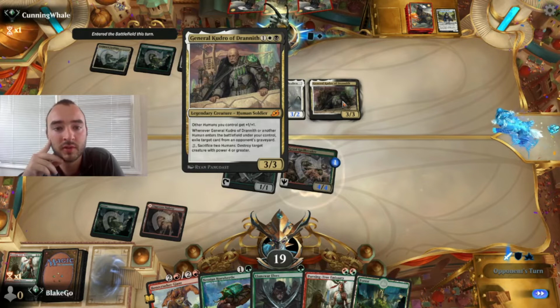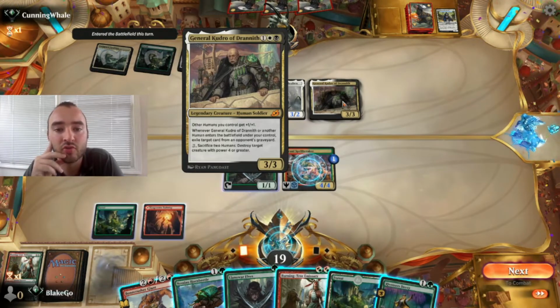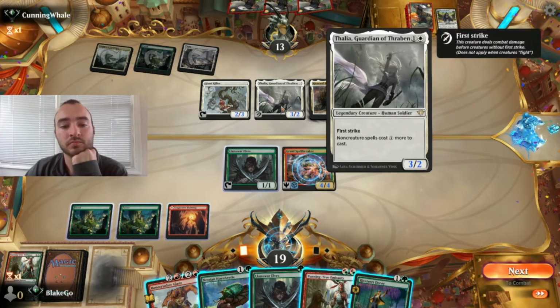General Kudro of Ikoria. Other humans get +1/+1. Whenever General Kudro or another human enters the battlefield, exile target card. Okay. That's a problem.